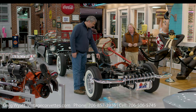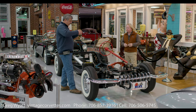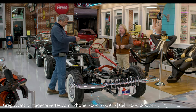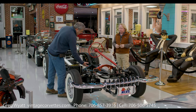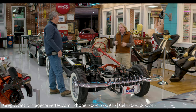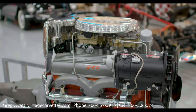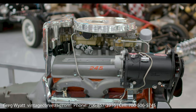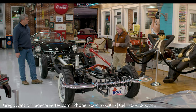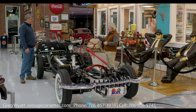Heat riser — this is something that's kind of cool. Back in the day, I remember this. Cars had it — till this heats up, two dissimilar pieces of metal that move at different rates open this up, but it lets the exhaust recirculate back up around the carburetor, up through the engine, and make the engine heat up quicker and run properly quicker. These were carbureted choked engines and they needed heat in the motor to make them work, so it would drive the heat into the motor quicker.